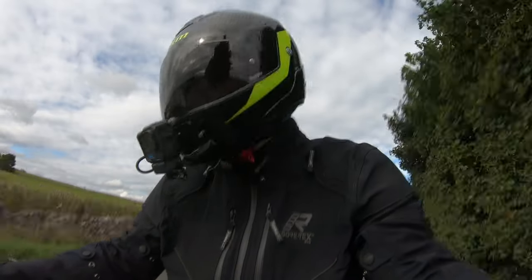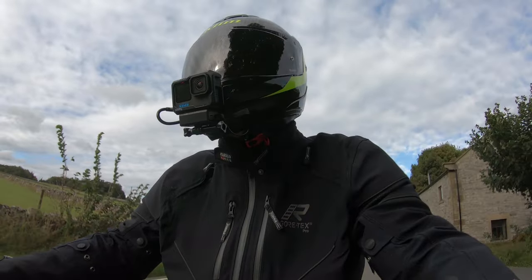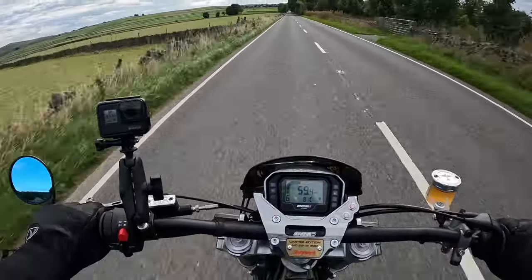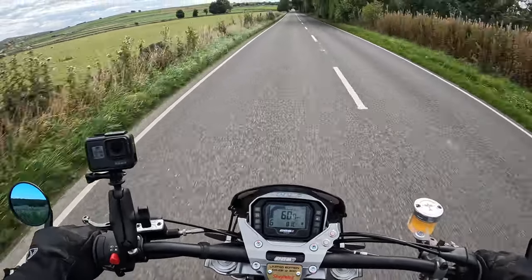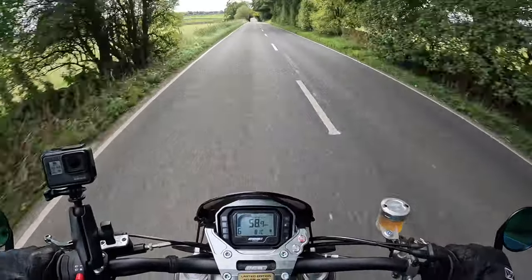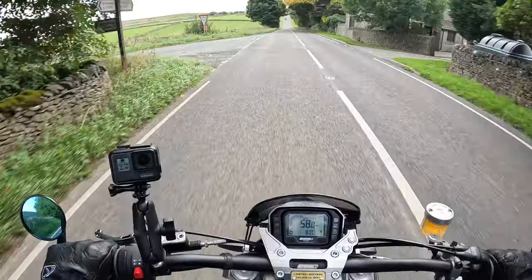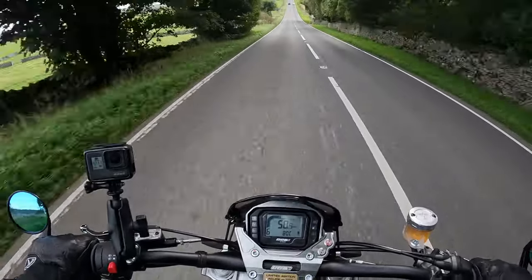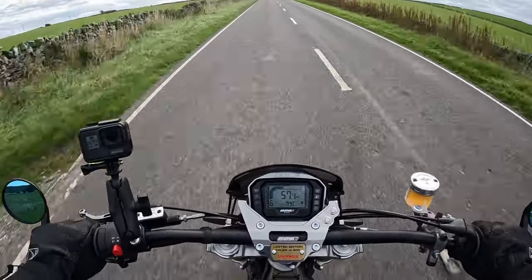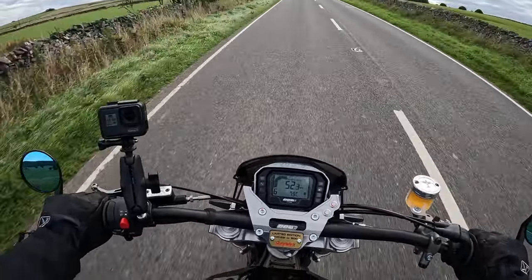It's up to 60 now onto the national speed limit section, and it's okay at these sorts of speeds. I'm in about 4,000 revs in sixth gear doing 60 miles an hour. There's a lot of breeze — it is a little bit chilly today here in the Peak District, I think about 15 degrees Celsius, mid-60s Fahrenheit — and I'm certainly feeling a little bit chilly. I don't think I'd like to do this all the time; maybe if I'm going to ride it more through winter I'd look at getting some heated grips — something subtle with a built-in switch that doesn't need a big control panel.